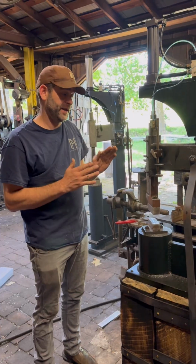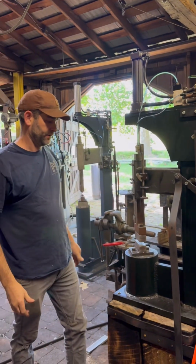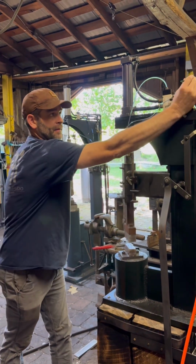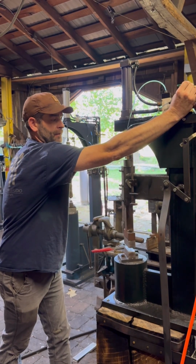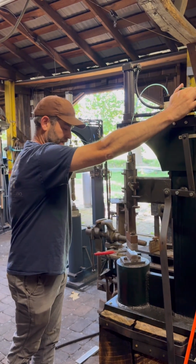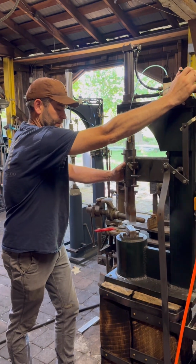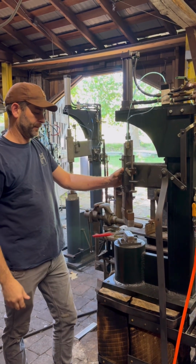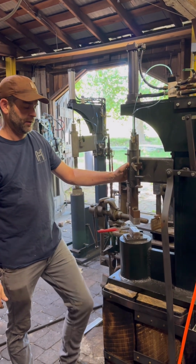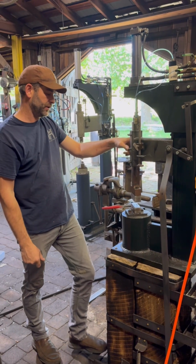This is 25 PSI, but with the one throttle valve choked. You can see the variation in control just by that other valve. 60 PSI. So that's kind of an intermittent stroke. So this is 100 PSI with that throttle valve choked.